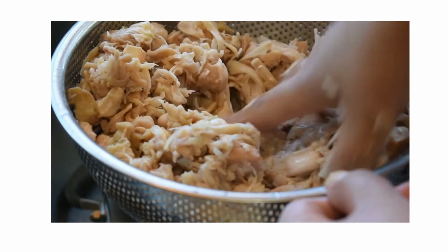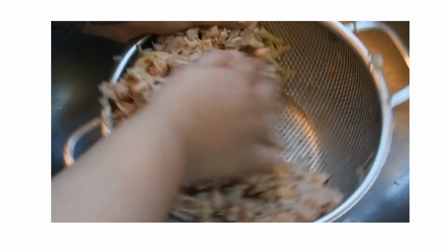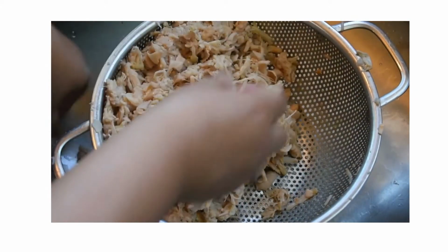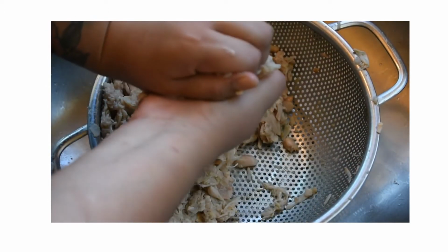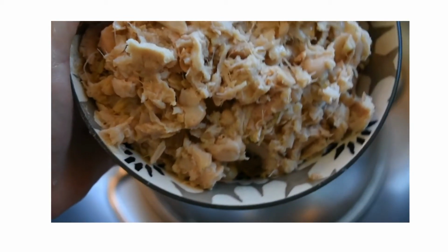And this jackfruit has a really neutral taste. I have gotten a lot of questions on why I don't use fresh jackfruit, and for meat substitute type of dishes, like I'm using this as my shredded chicken for example, I feel like canned jackfruit has the most neutral taste and will grab onto flavors better. And there you have it.